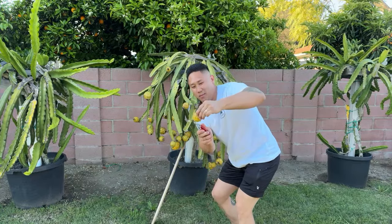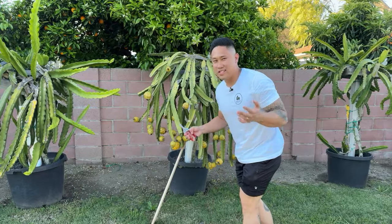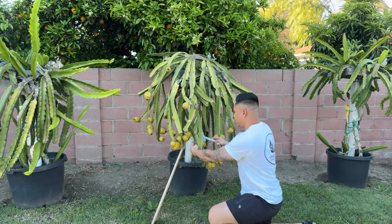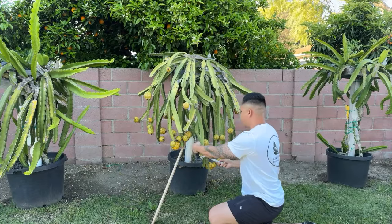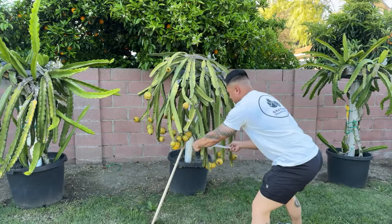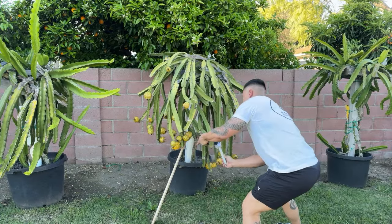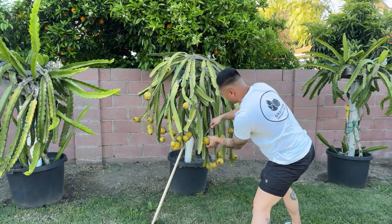So how I'm able to harvest dragon fruit so early in the season, and it's only 2024, season just began, it's because I kind of cheated, you guys. These paloras actually bloomed at the end of the season, and there was so many of these flowers. And at the end of the season, I got really busy because I just had another child. He's a boy, his name is Reese. So I wasn't able to pollinate these. Even though I didn't pollinate them, they're so good at pollinating themselves, I was able to get all of these fruits without having to pollinate them.